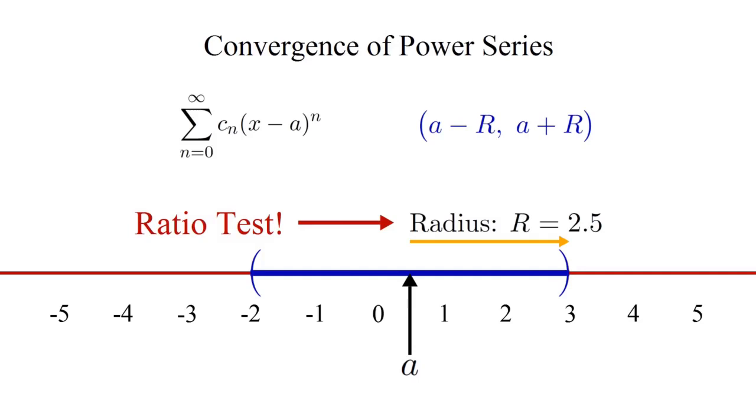Which would make some sense, because if you remember what I said last video, the ratio test tends to work well on series whose terms involve exponentials and factorials. And since power series always contain a factor raised to the power n, the ratio test looks very inviting.